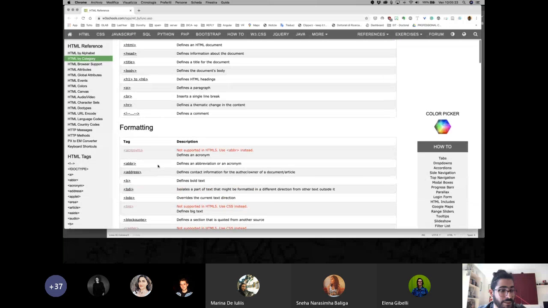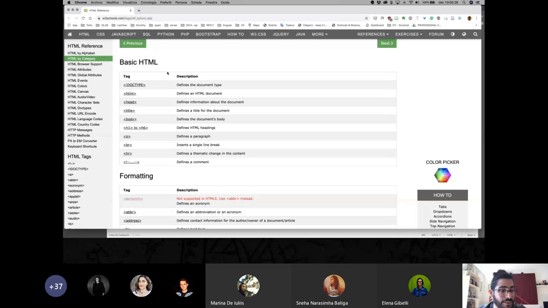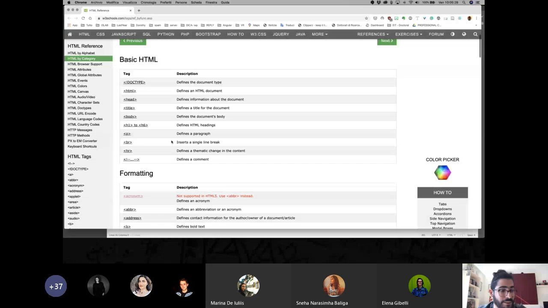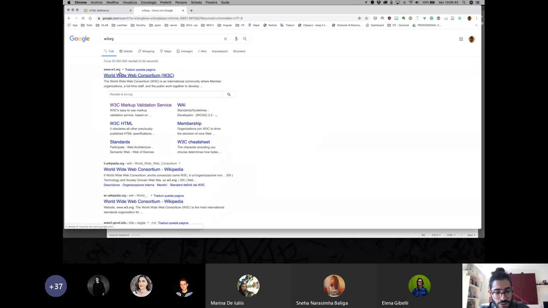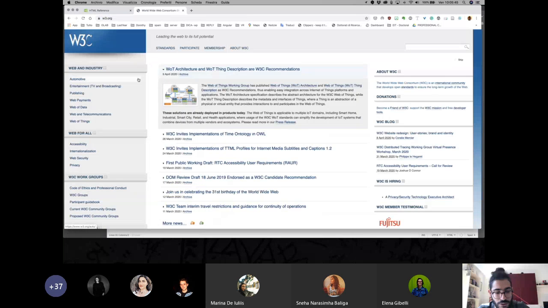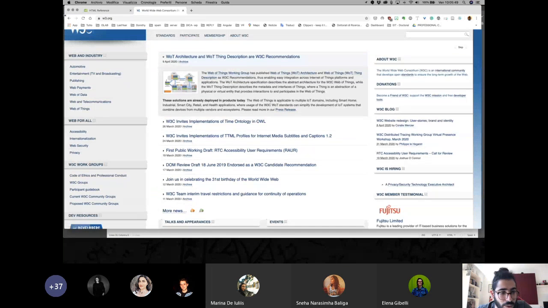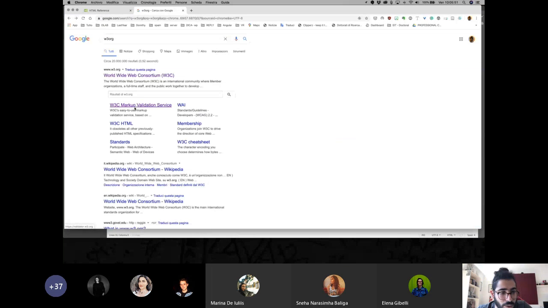There are also other tags. These are the basic ones, but you can do very little with them. These tags are basically used for organization.